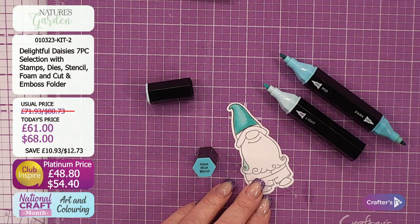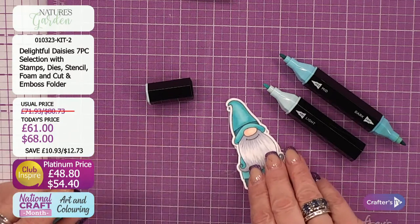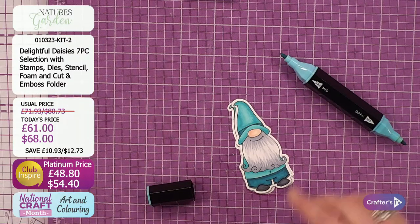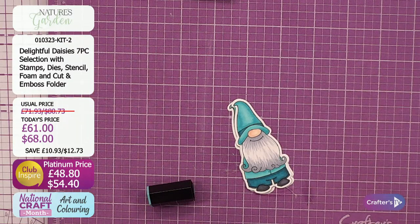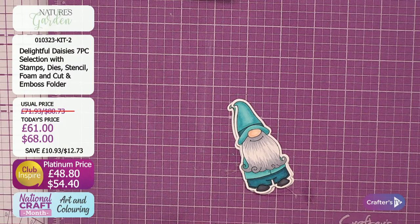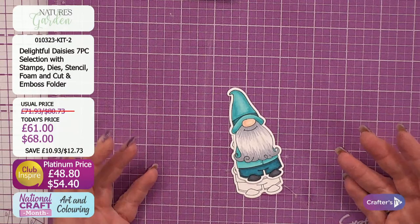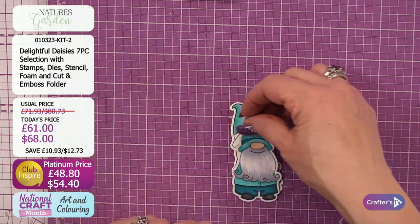Stamp, die cut and then colour, because as our Craig has pointed out on many occasions, you could literally spoil your item if you do it the other way around and then die cut afterwards, especially depending on the machine you use, how that can go. But look what happens. It just comes to life. It literally brings a whole new meaning from a flat image.